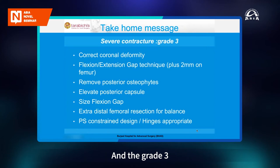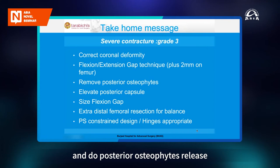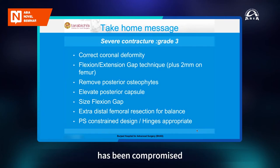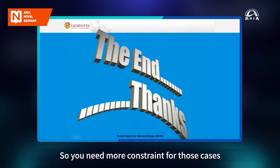And for grade 3, you have to address again the varus and do posterior osteophyte release. And you have to do a symmetrical flexion and extension gap. But in a very severe case, you will discover that your collateral ligament has been compromised after you straightened up the leg. So you need more constraint for those cases.